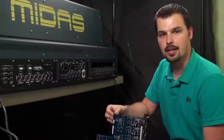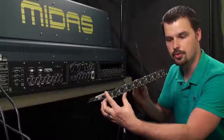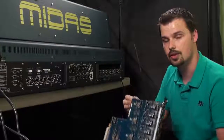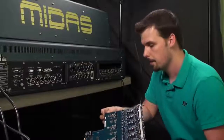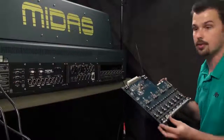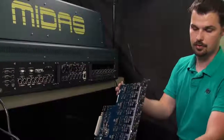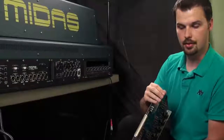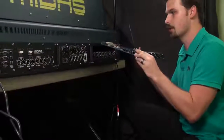So here we are at the back of the control surface, and I'm holding an 8 input expansion card. This is the same card that goes into the modular stage I/O box, if you have one of those. This one I'm going to install in the back of the Surface. It's very simple to do so. This is obviously the visible part of the card, but it's about this size, and then the connections here in the back. And there's rails in here that allow you to slide it in perfectly.